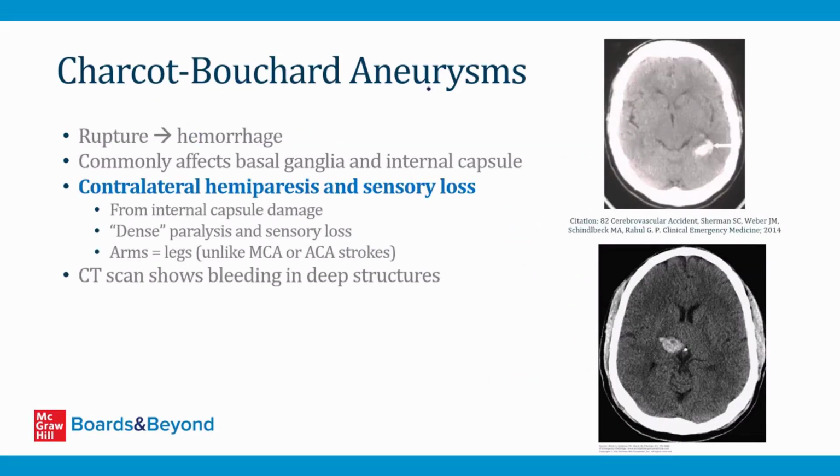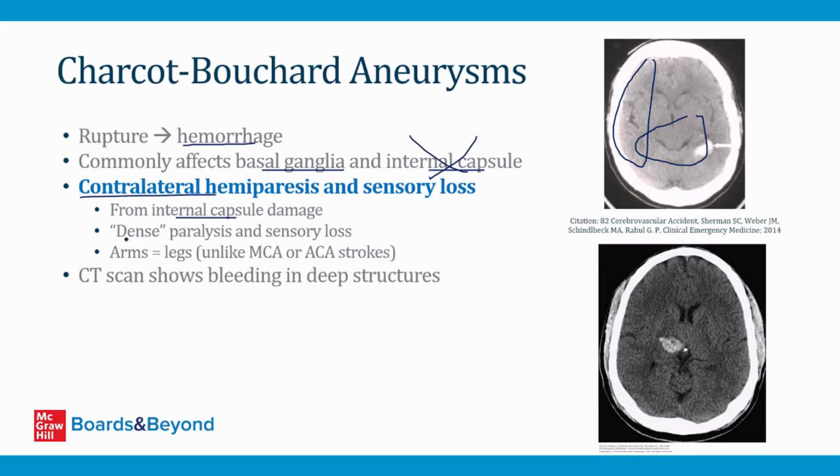So as I said before, when these aneurysms rupture, that leads to a hemorrhagic stroke. And usually the stroke involves so-called deep regions of the brain. This means not the outer cortical regions like these regions out here, but deep structures down in here. Usually it involves the basal ganglia and the internal capsule. Now the internal capsule contains sensory and motor fibers that supply the entire body. So when you have one of these aneurysms rupture and you get bleeding into the internal capsule, the clinical feature that usually occurs is contralateral hemiparesis and sensory loss. This is all from damage to the internal capsule.